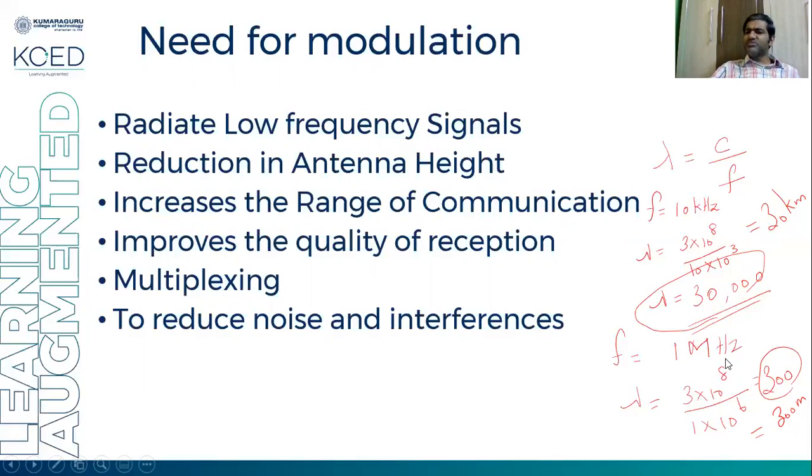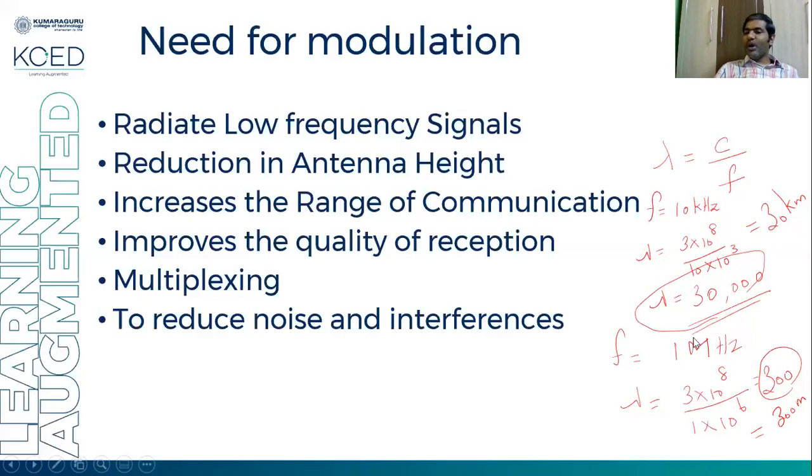See, what is this when you use modulation? So you all know when you use modulation, your low frequency message, see, 10 kilohertz is in the audible spectrum range. Correct or not? So this is a low frequency message. If you transmit directly without modulation, your antenna height is 30 kilometer. But the carrier is always of high frequency, you know. So my modulated carrier is around 1 megahertz. If I choose a high frequency value for my carrier and transmit it, there is a reduction in your antenna height.